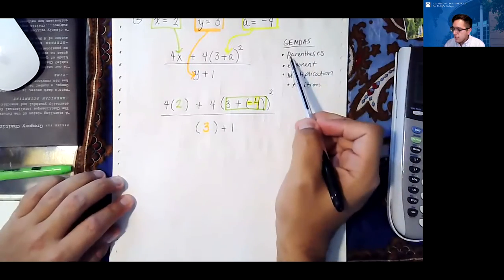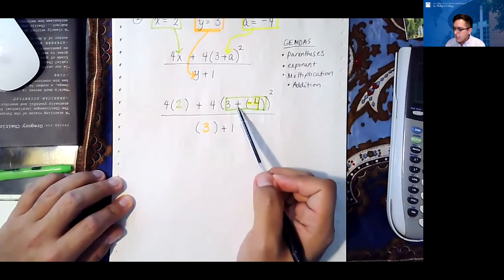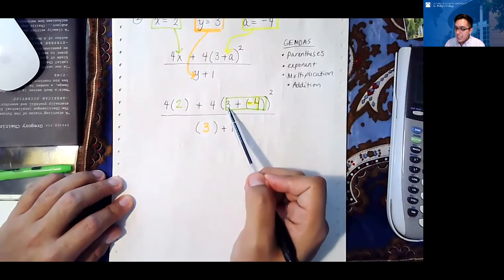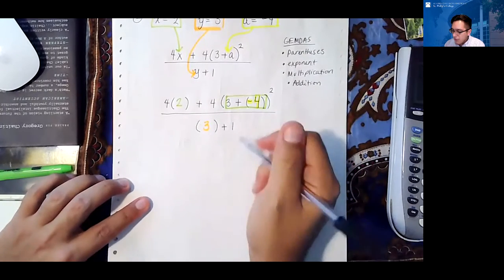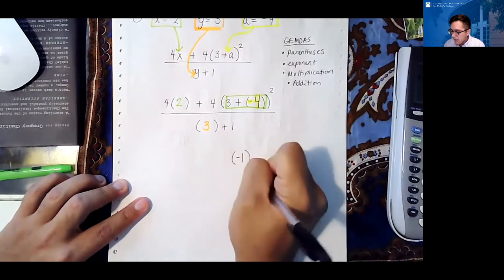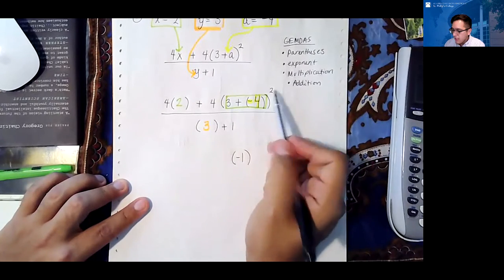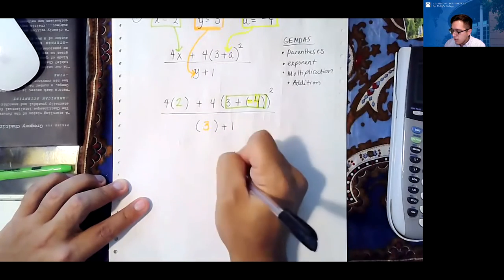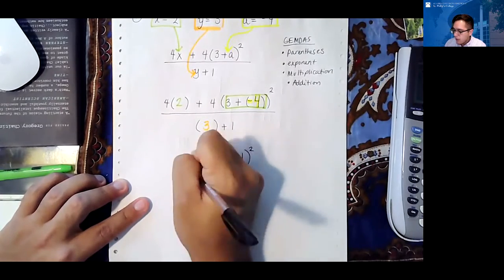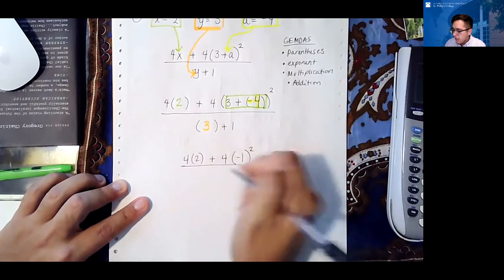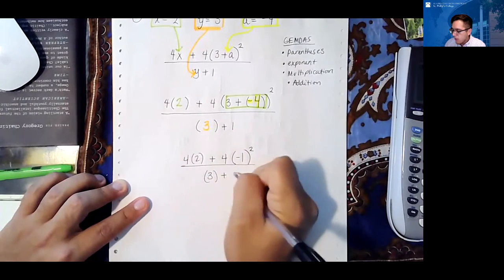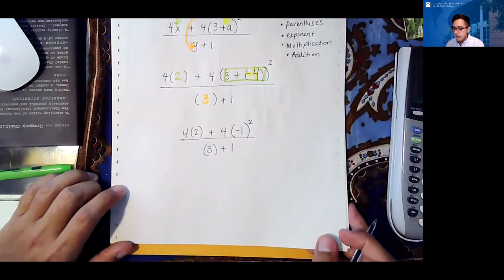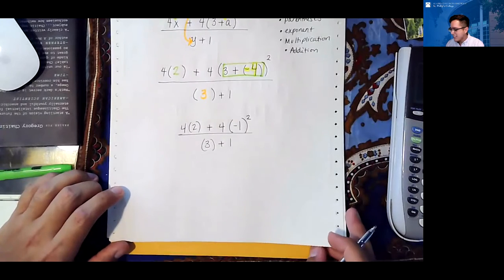So if I'm just taking care of the stuff that's in this set of parentheses, that is 3 plus -4. If I have $3 and I spend $4 that I don't have, I should have -1 there. So I'm going to write -1, which is left over here in the green. But I still have this exponent of 2 that I need to write down. And I'm going to write down the entire rest of the expression. So there's a 4 out here, plus a 4 times 2 in the front, and then we have 3 plus 1 on the bottom. Does anybody have any questions so far? Questions or comments?